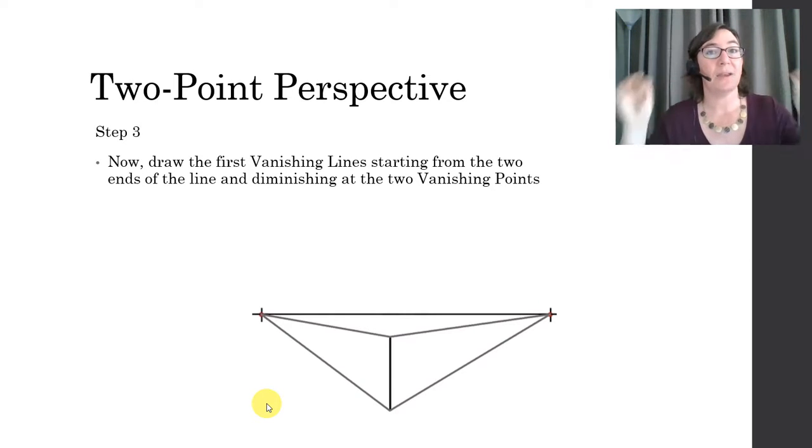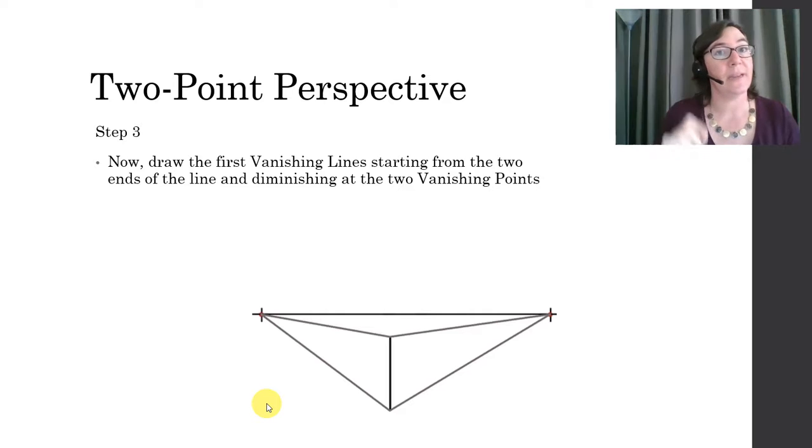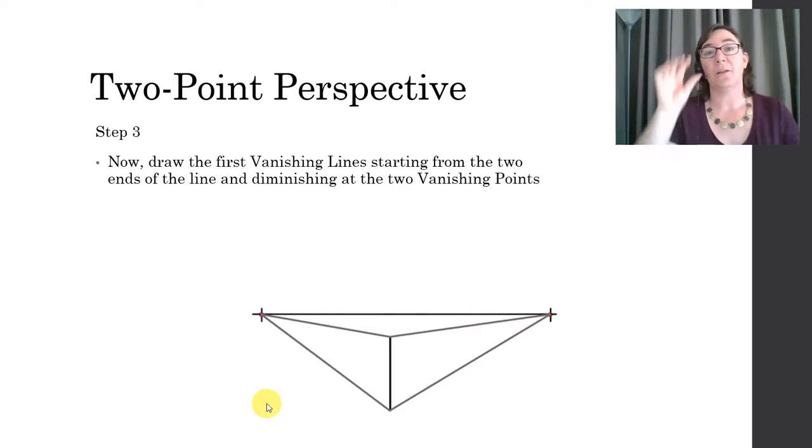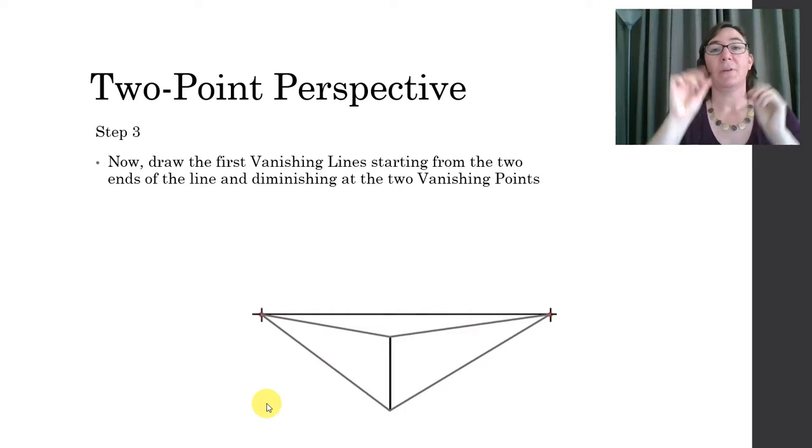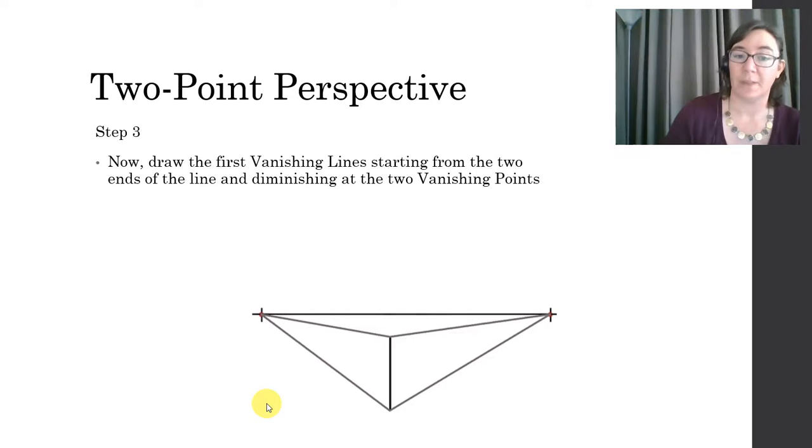Okay, you've got your horizon line, you've got your 2 vanishing points, you've got your leading edge. Next, take a look at the top point and bottom point of your leading edge. Each of those, connect them to the vanishing points. For example, here's the top point of our leading edge. You're going to connect it using a perspective line to the vanishing point on either side. Same thing for the bottom point of your leading edge. Use a perspective line to connect it to the vanishing points.